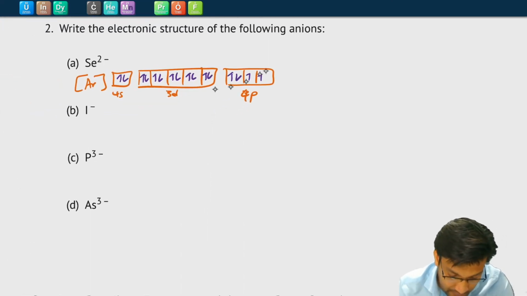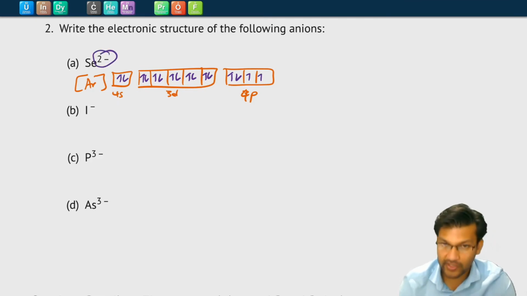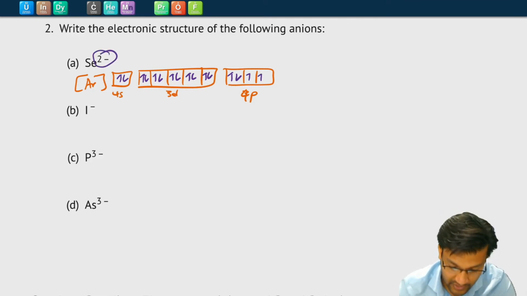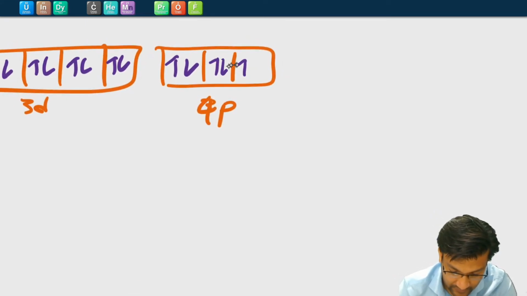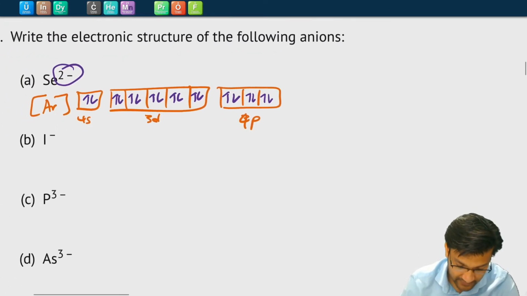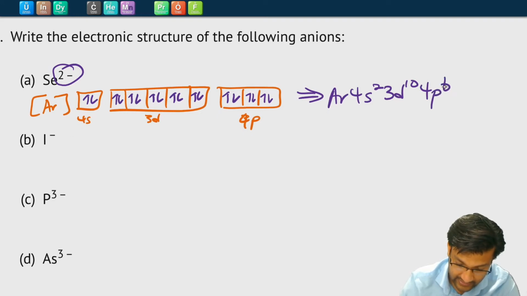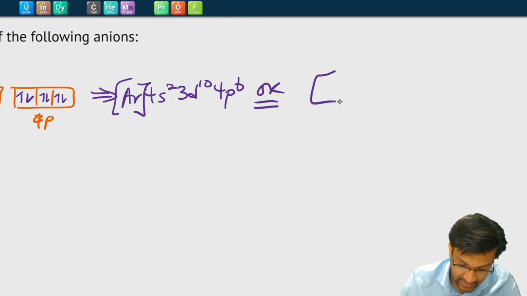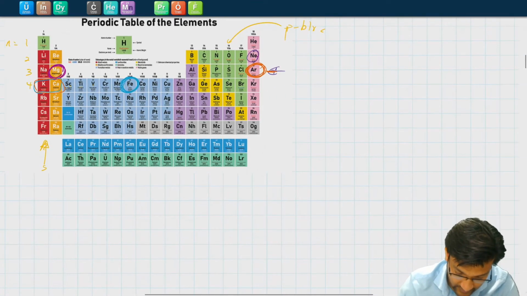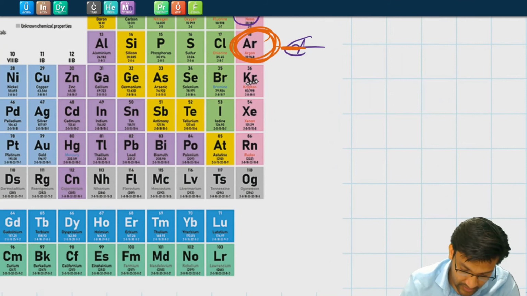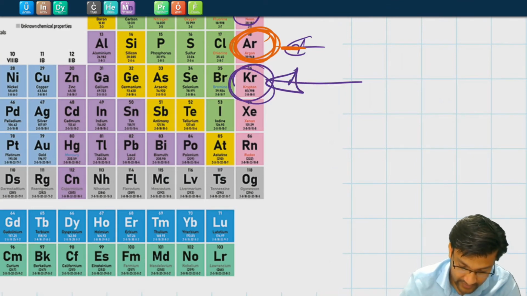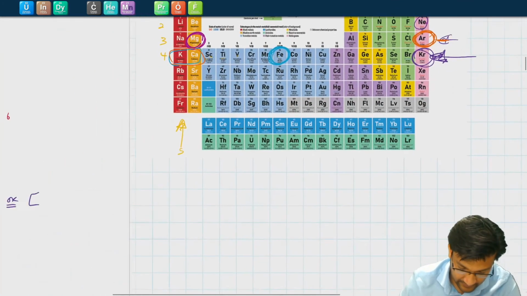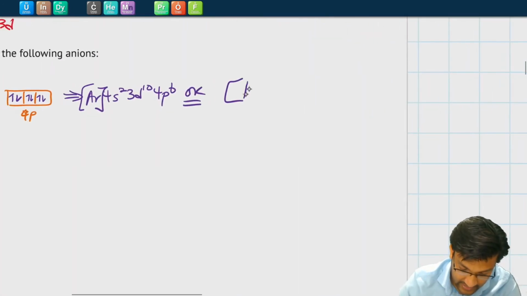Okay, so this is for regular selenium, but we need to add 2 extra electrons in there to make a -2 charge. So as you would suspect, we fill those with 2 more electrons. So 4p is filled. So this should be argon 4s2, 3d10, 4p6, right? Or this is the same as, what is that noble gas right there? If you add 2 more electrons, you get the same configuration as krypton, because krypton has the filled p orbitals. So this will be the same as krypton.